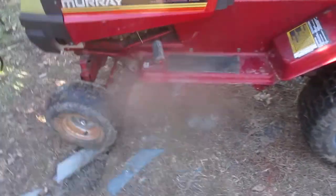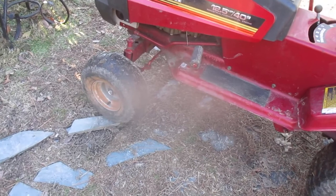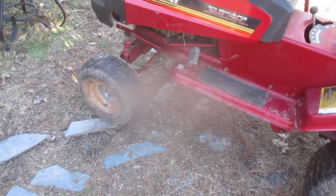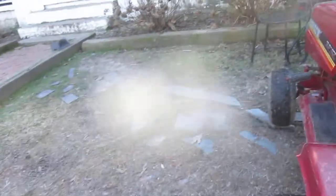Mine's pretty good. Nice little tractor. I think it was a 40-inch cut originally. I want to add the deck. We still have the deck. I think next summer we might put it back on. So, in the winter, this is probably going to be my brother's main tractor, because his other Murray that he has is a hydro, and they don't stand up very well to the cold.